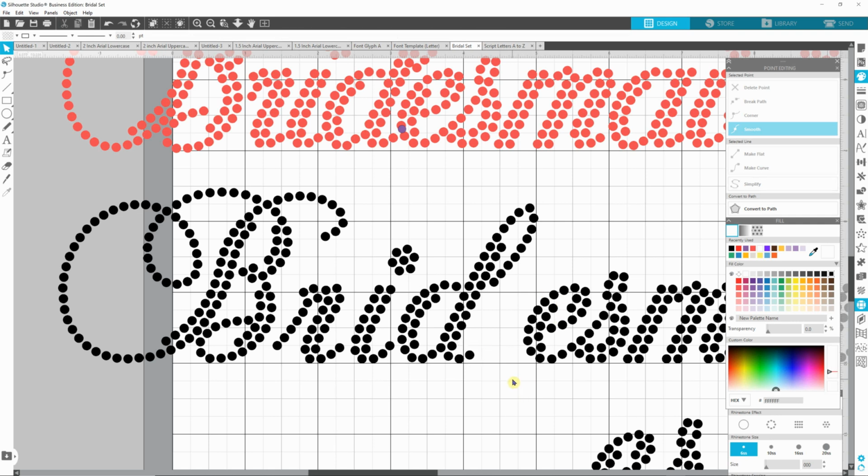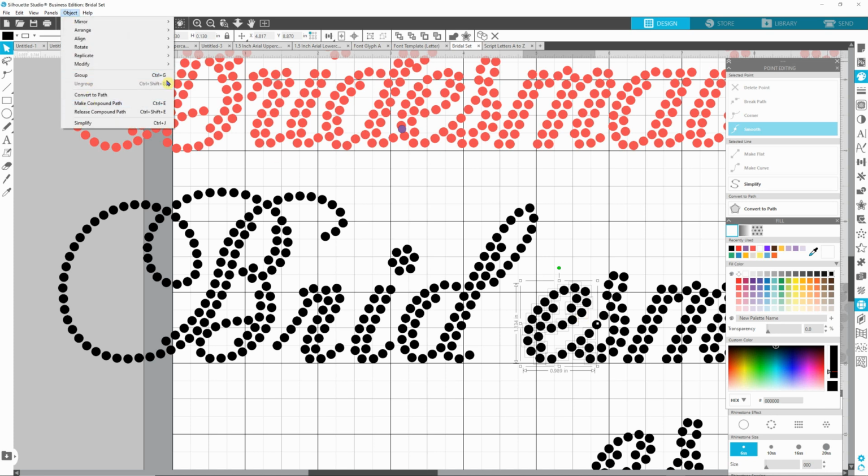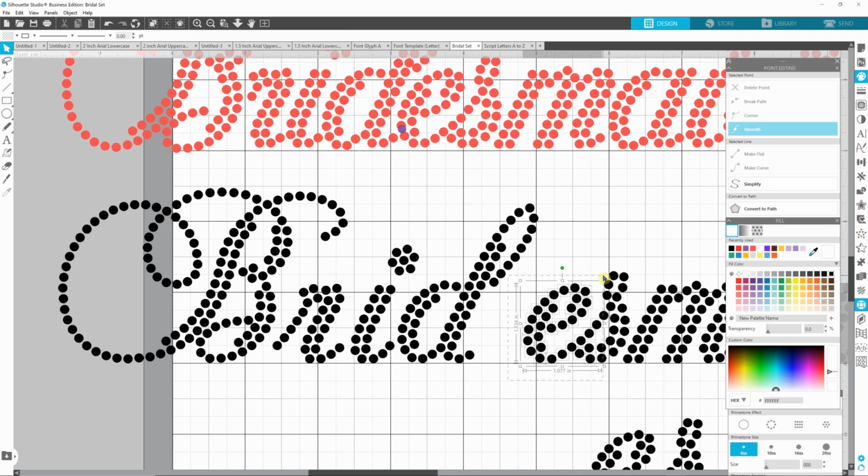Now if I go to select this D, I'm probably going to end up selecting these circles for this E. So just for the sake of it, I'm going to group them. Under Object, Group is Control G. I think I have to deselect it there.